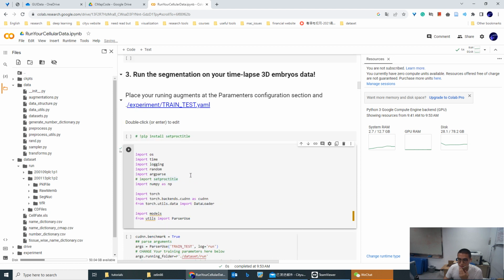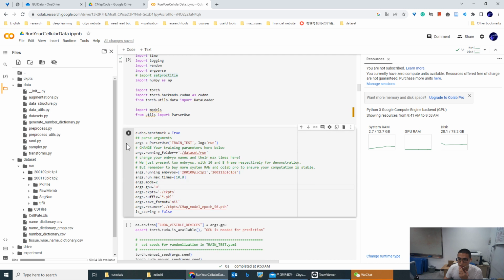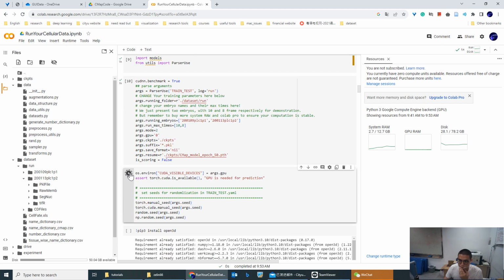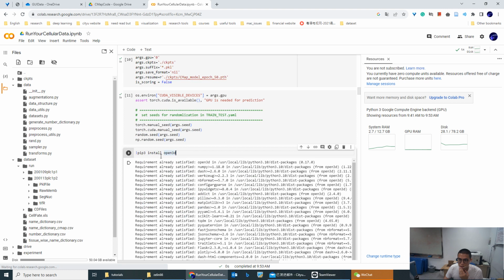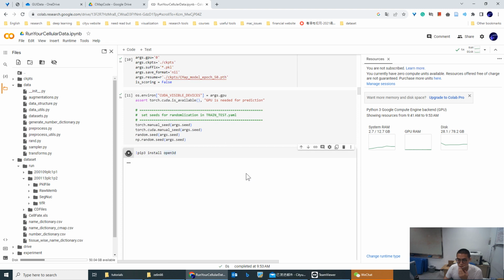So let's click this block here. Set up the GPU environment. Install the OpenStreet module.